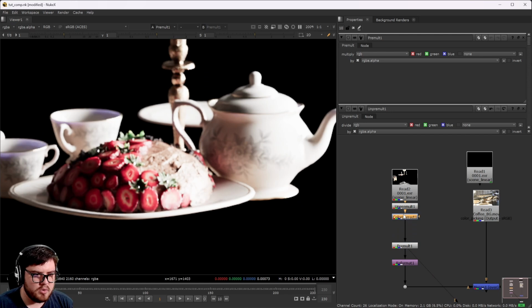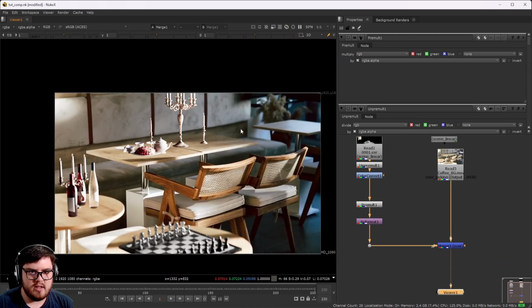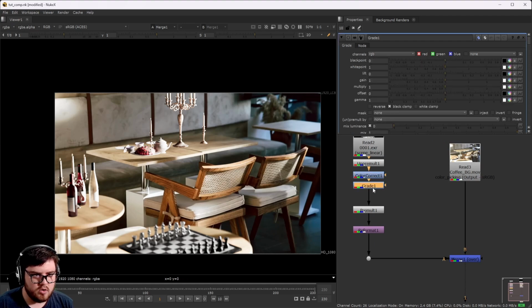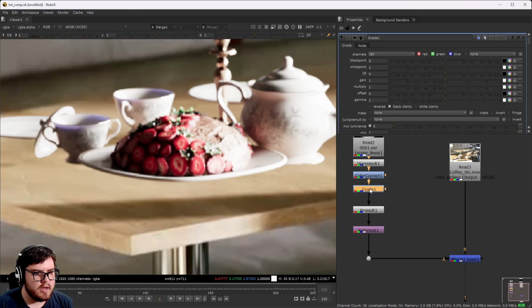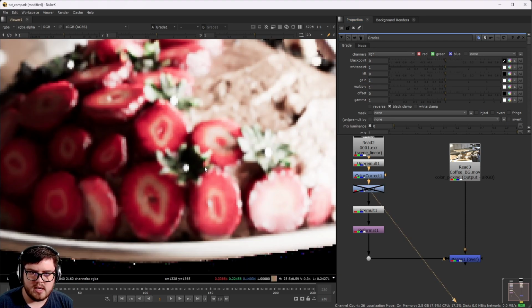So yeah, there we go. We have that pre-multiply. Now let's go ahead and do some color correction. I want to match these as accurately as possible. So I'm going to hit G, add a grade node, and correct the black and white points. I'll hit D over here to disable this grade node. This black point right here is the black point of our actual CG, and that is the thing that we want to color correct.